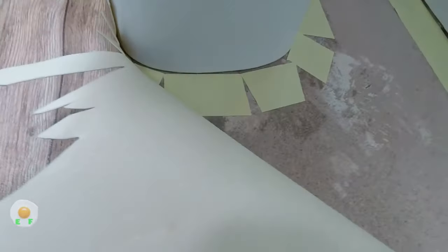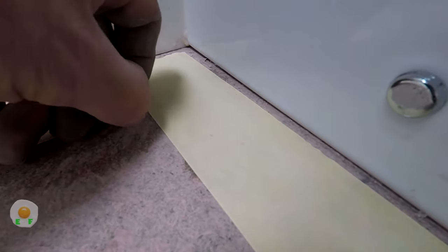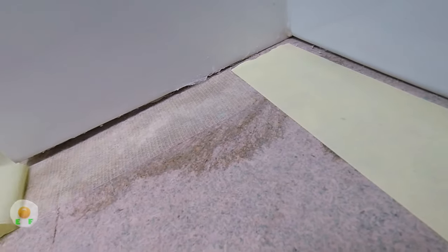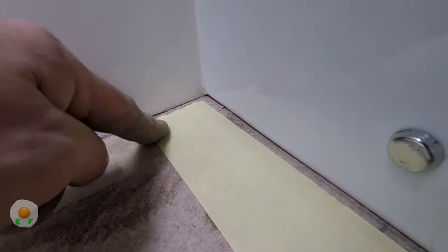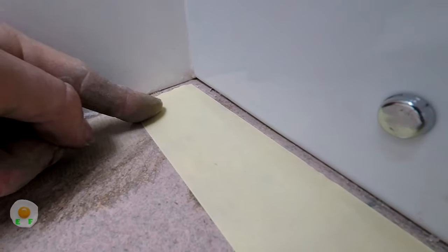So once you're happy with all your cutting down, so all the corners and all the tension released out of it and it's cut down, then it's time to take the tape off. The place I like to start is around the loo. This is a pain, you have to get your nail in there, but most of the time I like to use the blade. So this is the top bit of the tape, like I was telling you earlier.